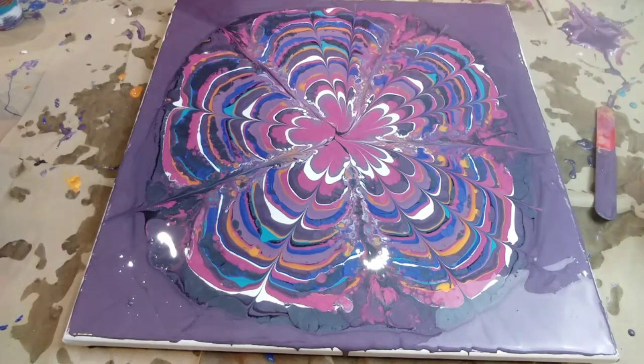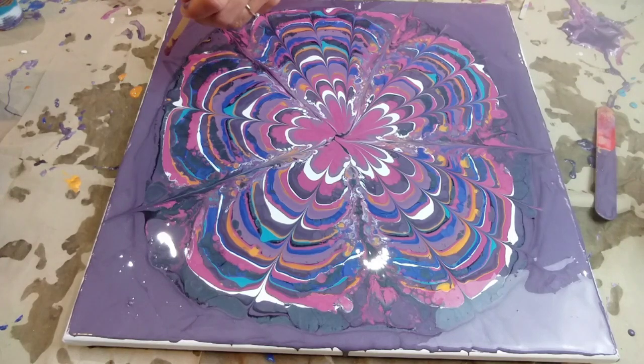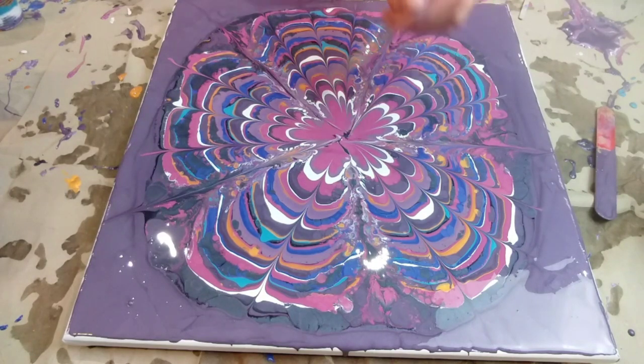Really exciting to do this type of painting. This is the first sort of painting I ever saw on YouTube, and yet I've never done one. So it's really lovely and refreshing to actually try something totally different.